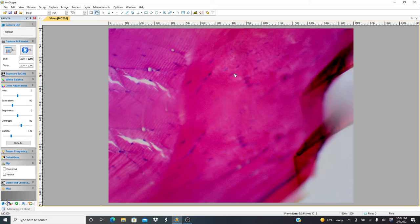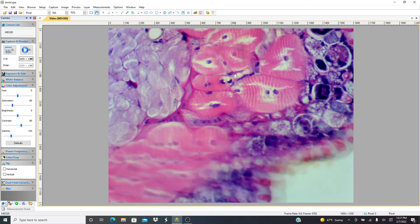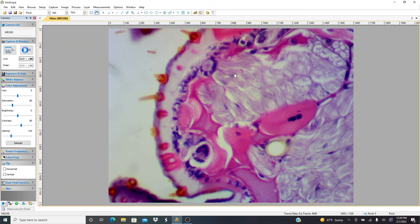Very interesting. Let's look at the leg one more time, this cross section of this leg. Look at those spikes. Yeah, this is pretty cool. All right. I think I'm gonna do the slugs next.